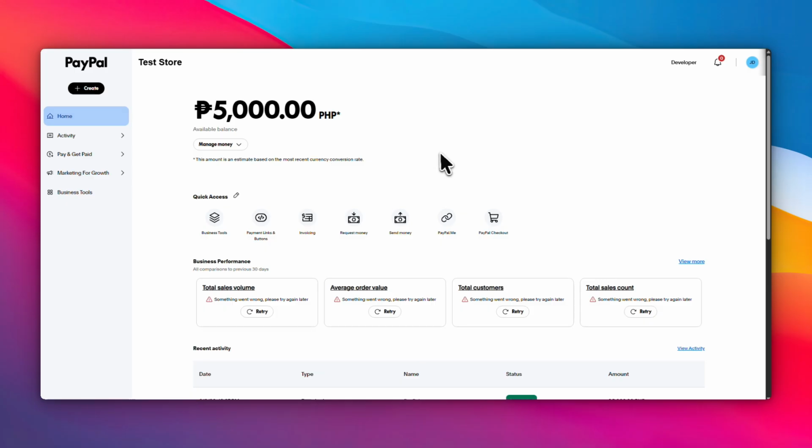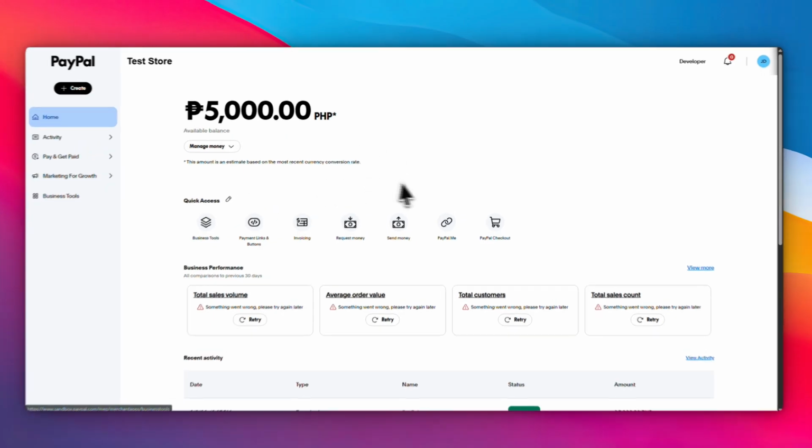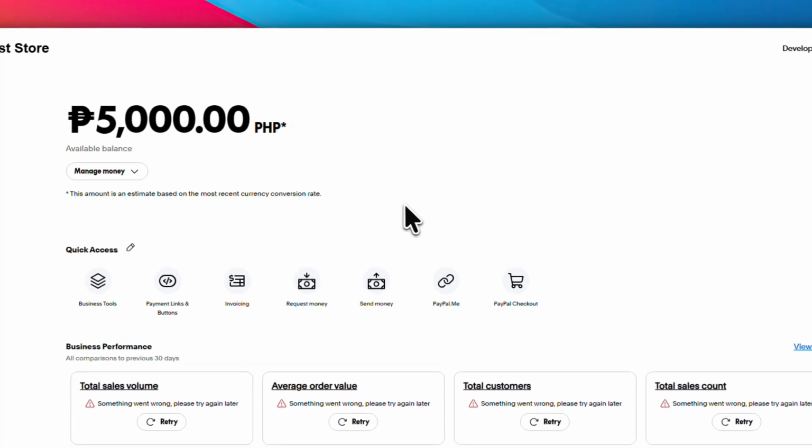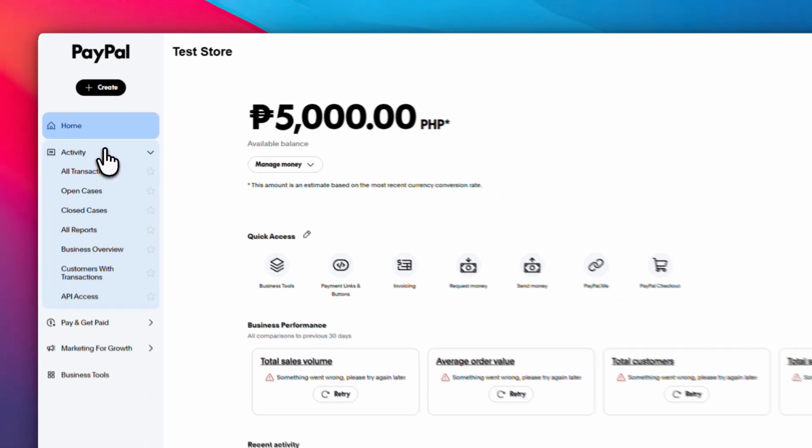To begin, make sure you are on your business account dashboard. This is the main area you see after signing in, and it gives you an overview of your account along with access to important tools and account sections. Starting from the dashboard makes navigation easier because everything you need is already organized in the side menu and overview panels. From there, look to the left-hand pane and click on Activity.